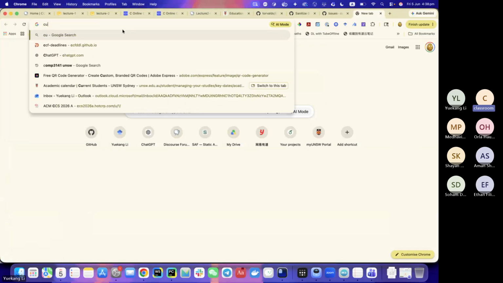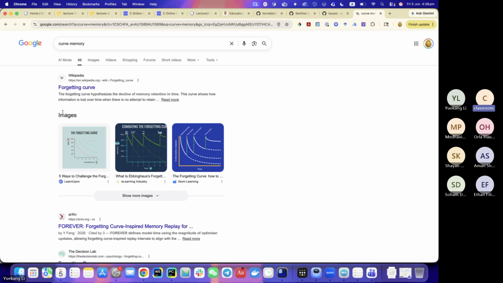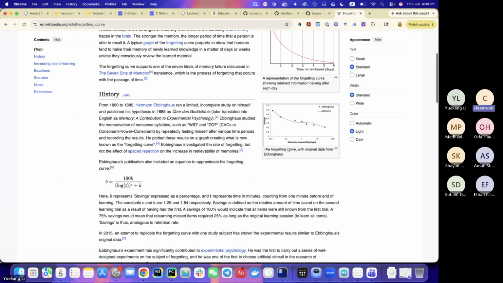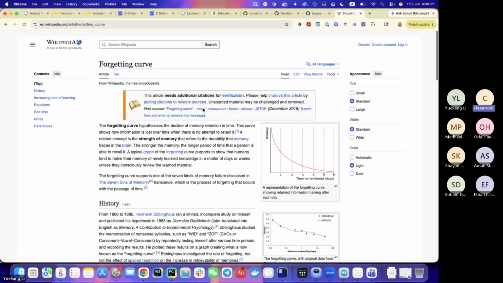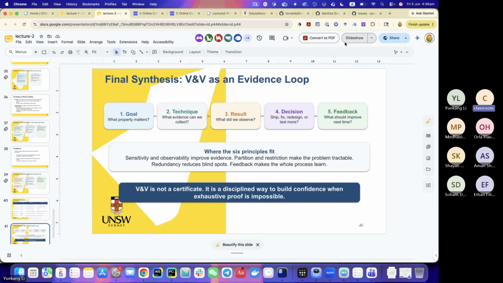The curve of memory. No, not the pillow, but the forgetting curve. Yeah. So if you try to remember things in like maybe 1 or 2 hours, if you recall what you have learned, then it's better to boost your memory. So it's kind of like this. So in the first day or after the first hour, you can memorize it better. So let's do a quick revision of what we have learned.